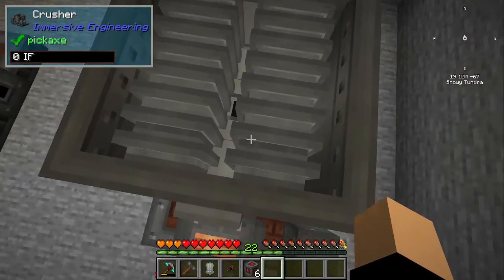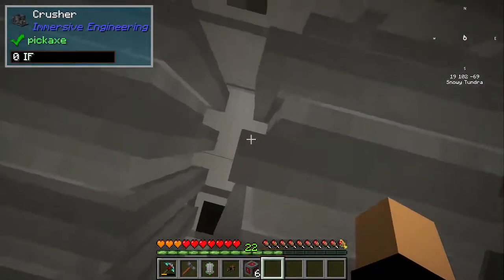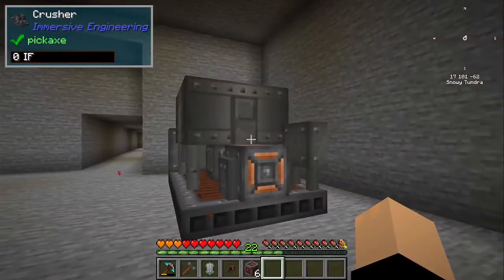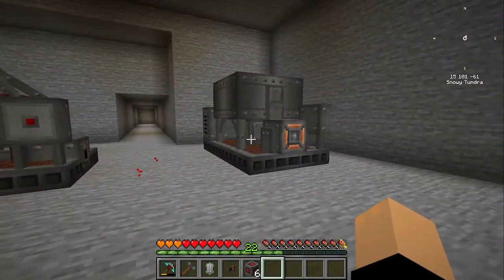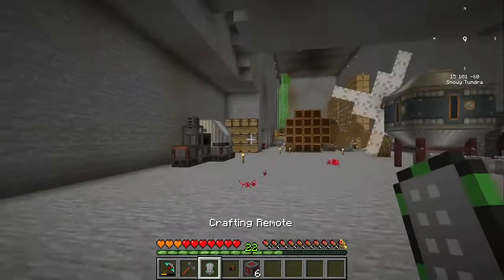So, just like with the grinding wheels over there, when this thing is on, do not step in here. You will die. And that just sounds painful. Very painful. Spit you out like a wood chipper.